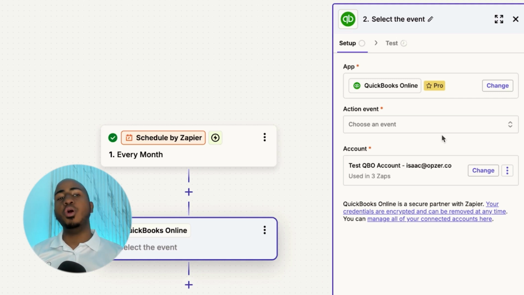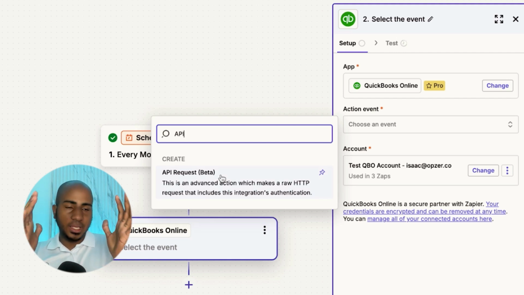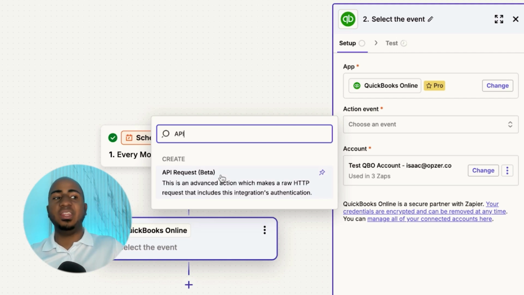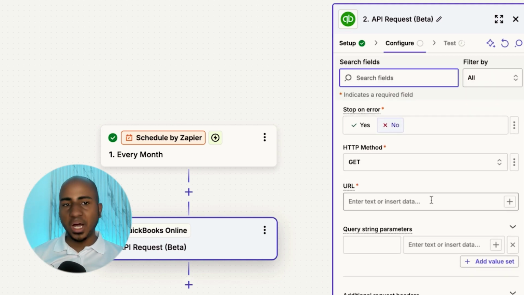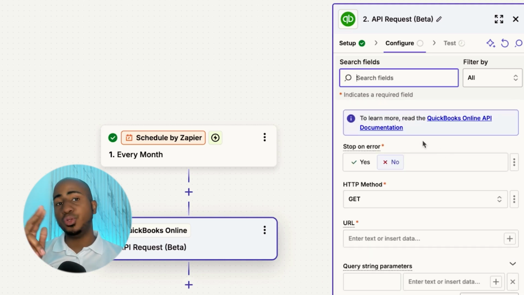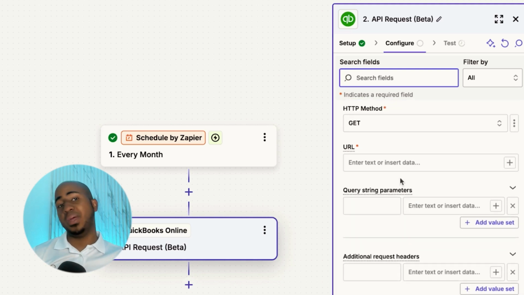For that, we need our API calls. And what an API call is, it's essentially like telling Zapier to go to this link where they'll find the information we want. That's effectively it. Just like a human visits a page, an automation can visit a page to get specific information. Now, this gets a little technical, but fundamentally, you only need two things to do an API call at its core. And because you're using the API call from Zapier, you don't need to worry about authentication, authorization, and other things you might need in other environments. But here you just need two things. One, a method, and two, a URL.